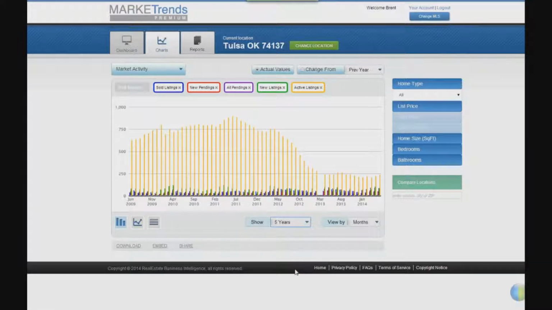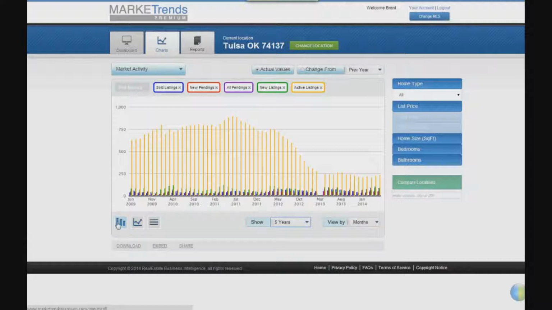However, it's very difficult to read a bar chart over 5 years when you're looking at the types of stats that I'm showing you right now. To me, that's kind of rendered a lot of these things down here rather useless. So if you're showing somebody something for 5 years, again, the beauty of Market Trends Premium is you need to be able to figure out how to tell your story in a nice, compelling visual manner.